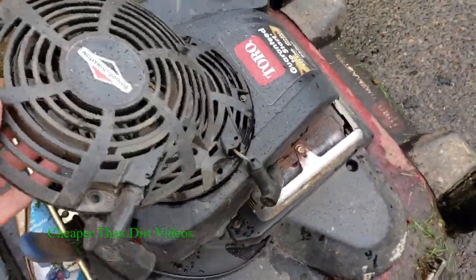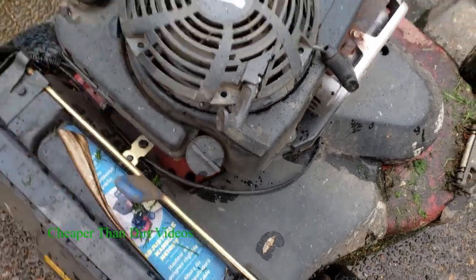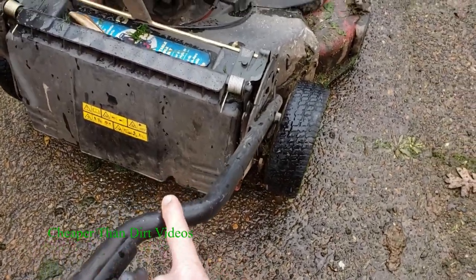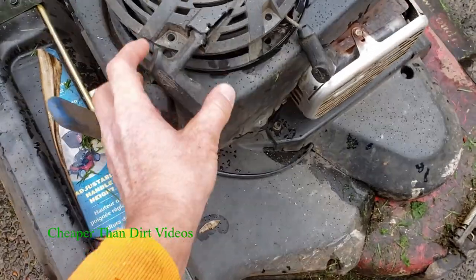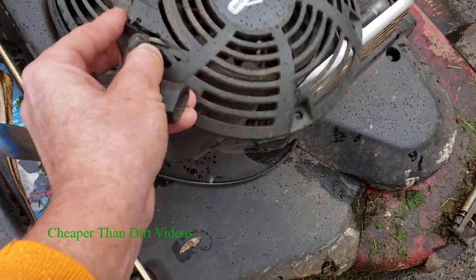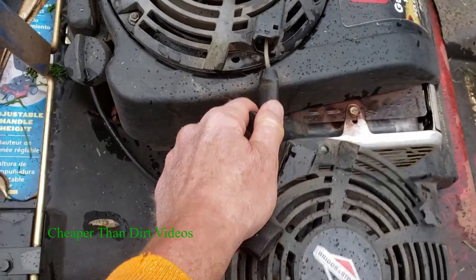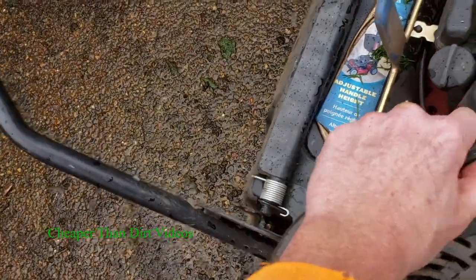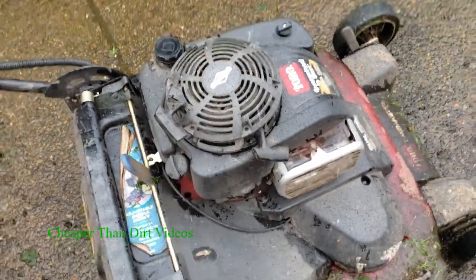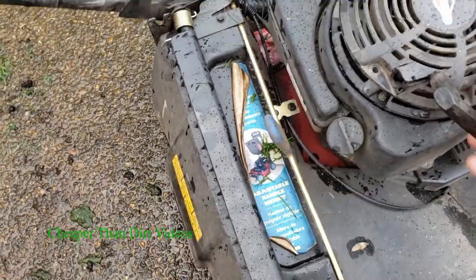Alright, here's the old pull string right here. Normally when you buy a new mower, it comes like that. So you can see your handle is going straight into this bar right here. What happens is you end up pulling it to the side, and you can see where it was cutting through the line. It just eventually cut its way through. When I replaced it, you can see I have it out this way. So instead of pulling it towards the bar, you pull it straight out away from the mower, and that's helped a lot. It's lasted a lot longer doing that. But it's an easy repair though. You can see it's one unit. It just fits on there.